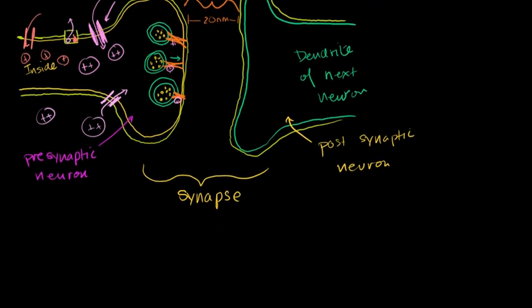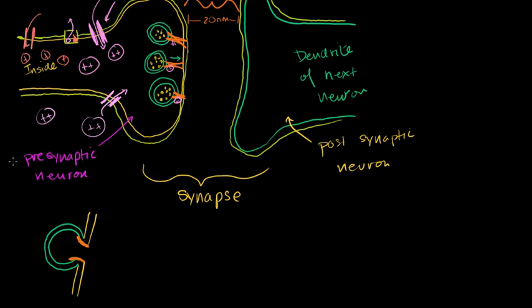So after they've bonded, this is kind of before the calcium comes in, bonds to those snare proteins, then the snare protein will bring the vesicle ultra close to the presynaptic membrane. So that's the vesicle, and then the presynaptic membrane will look like this. And then you have your snare proteins, and I'm not obviously drawing it exactly how it looks in the cell, but it'll give you the idea of what's going on. Your snare proteins have essentially pulled the things together and have pulled them apart so that these two membranes merge.